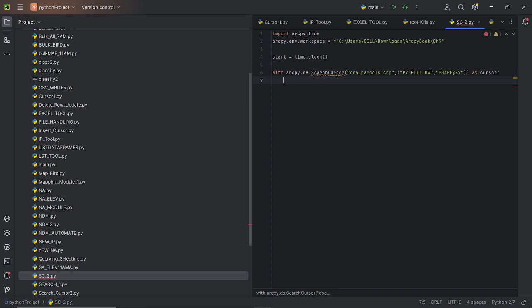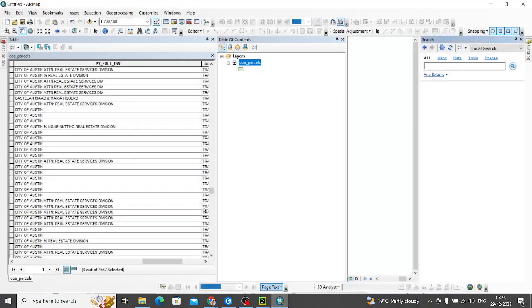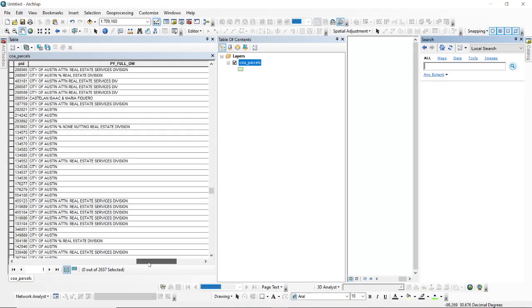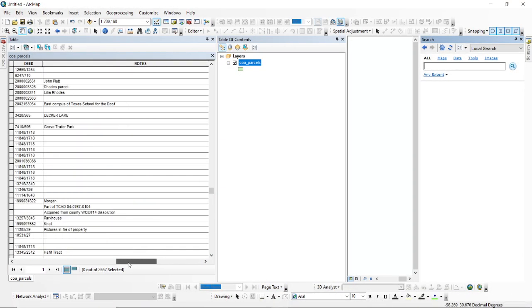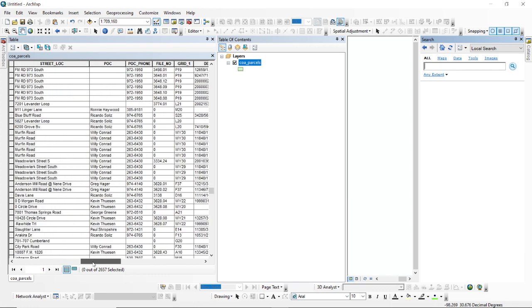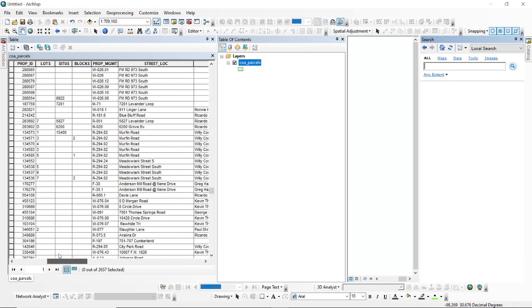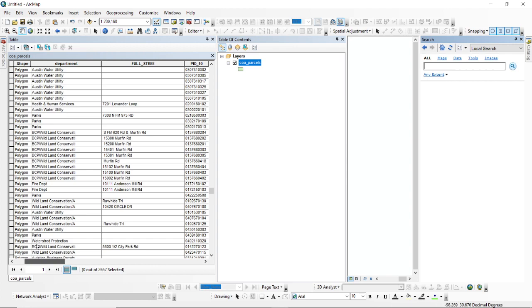Done. Then I'll print, for row in cursor. Is there any parcel owner name? Street, ID, department.